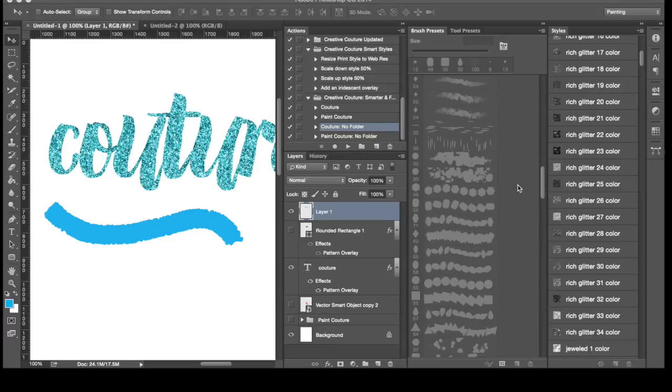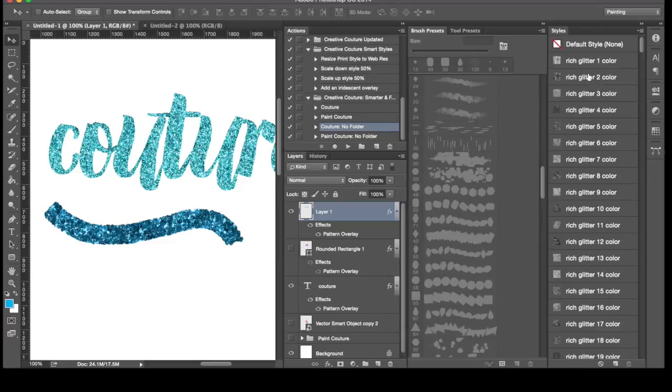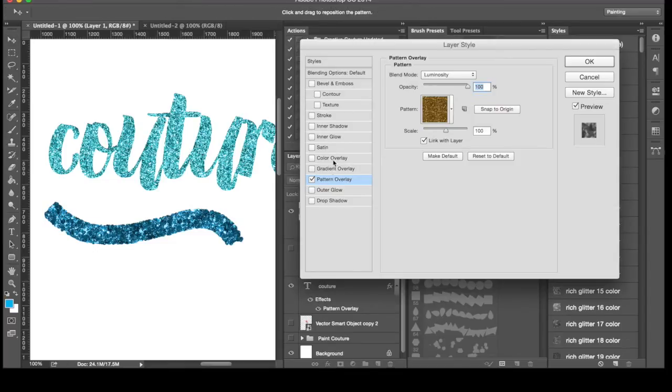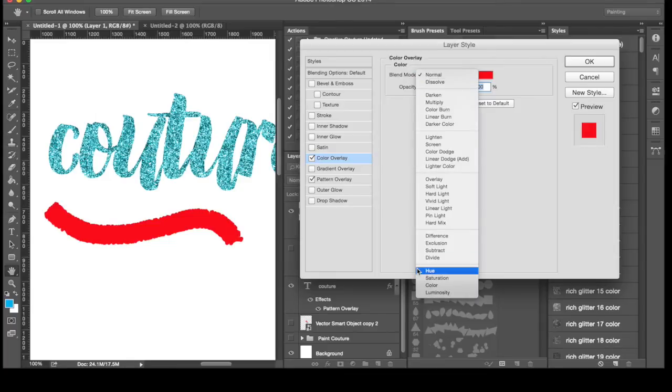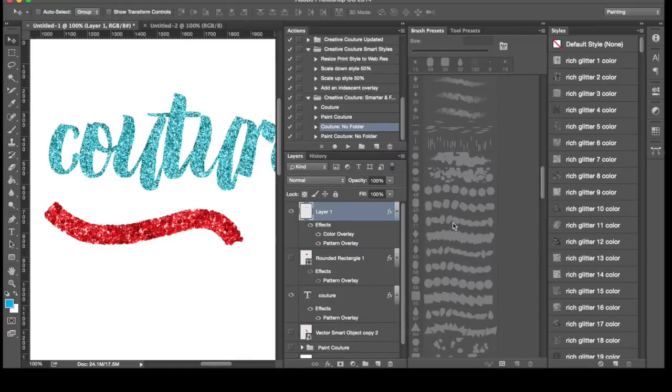Okay, I'm back. So before I was showing you, when you're using the one-click styles, it uses the color that's already there, which makes it super easy to change the color if you have a text layer or a shape layer. But say, for example, I draw a brush stroke or I have a rasterized layer here and I'm clicking my glitter styles and I'm like, okay, that's great, but I want to change the color. So how do I do that with the styles? Well, all you do is double click on the pattern overlay, add a color overlay and change that mode to color, and bam, you've got another color. It's really just that easy.